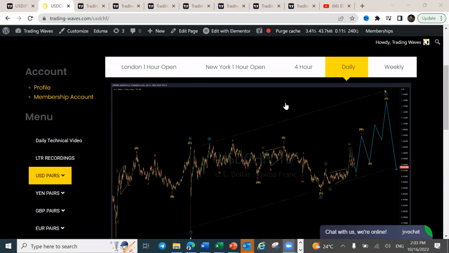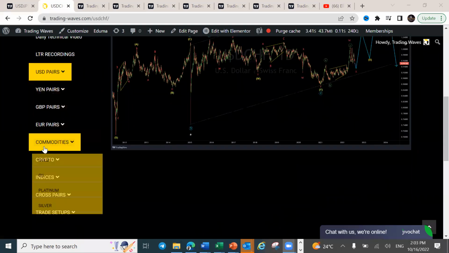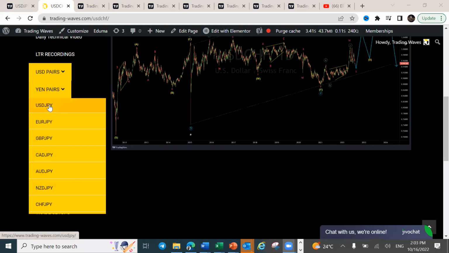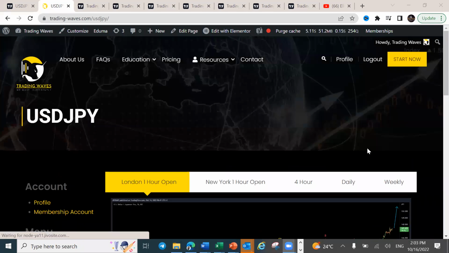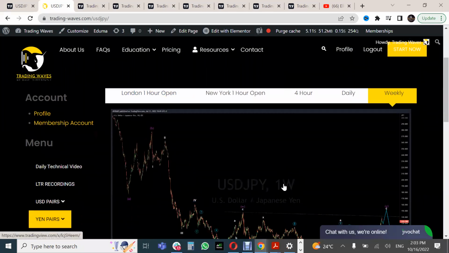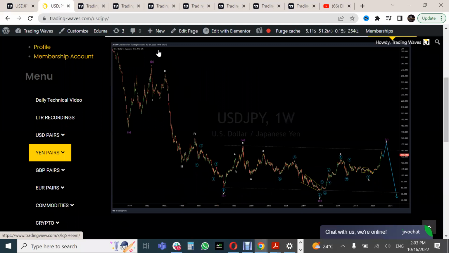So I wanted you to see this move here on US dollar yen, as is the theme this week: long-term views in order to benefit on the short-term trade setups. Let's have a look here. US dollar yen, I want you to see what we forecasted a couple of months ago. So this is the weekly chart on US dollar yen. Look at that. This was July. We updated our weekly chart. Simply what we are looking for is this structure here. So from July, the 687 pips that you saw us trading was based off this piece.